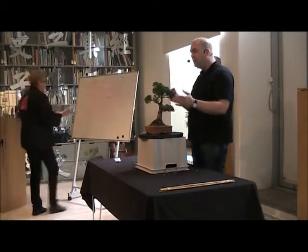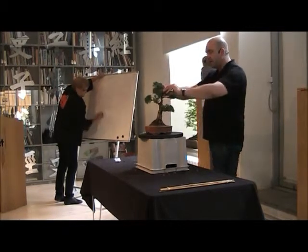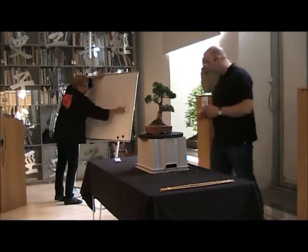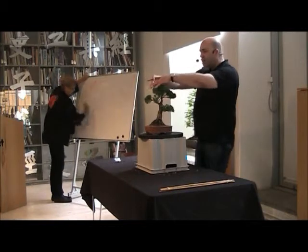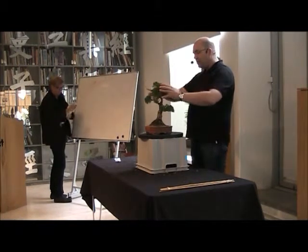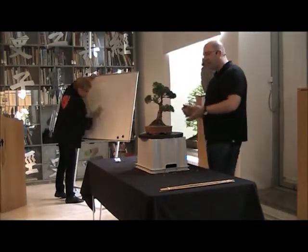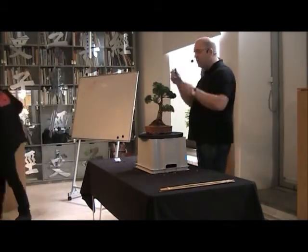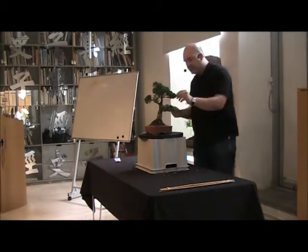However, junipers are randomly dominant. In other words, this might grow here, this might die, this might get weak at the back. It's very, very difficult. So the balance is not the same as with other trees. Normally on most bonsai, this section here is very, very strong. The shoulders of the tree around here are next, and then the lower branches are often the weakest. And our job is often to balance that out. So you're keeping the strong back and allowing the weak to come through, and keeping everything the same.